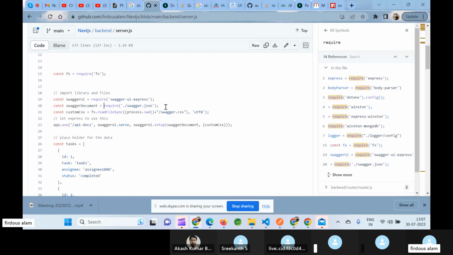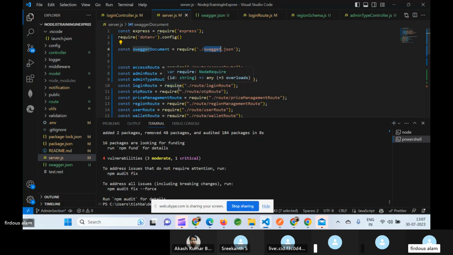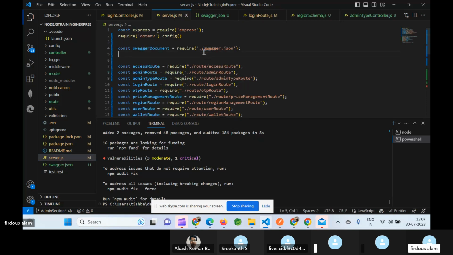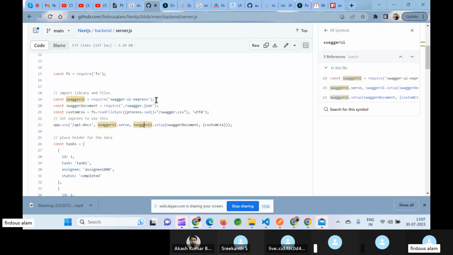We have done these two things, right? Let me show you. We haven't included the Swagger UI, so let me include it also.